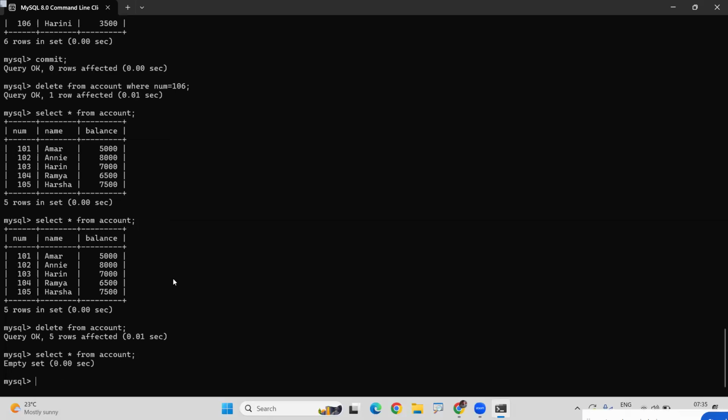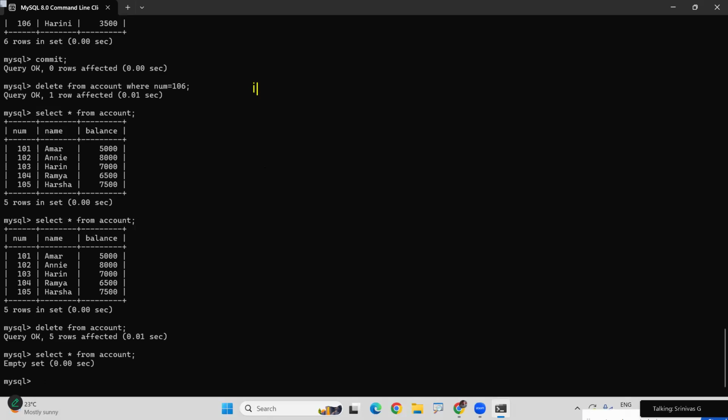You know how to drop the table completely: drop table account. How can we execute all this without using relational and logical operators? We can apply conditions.